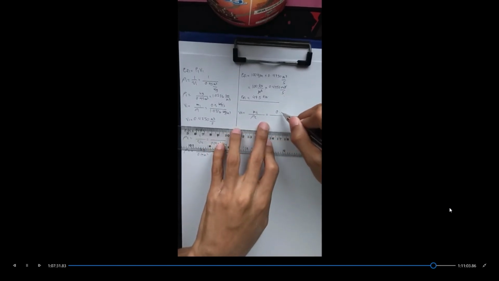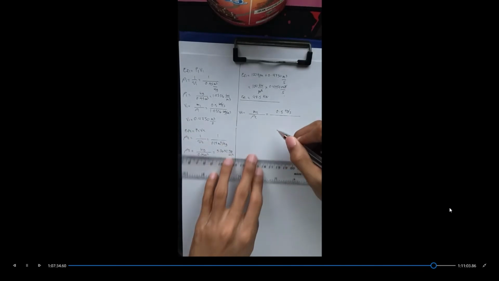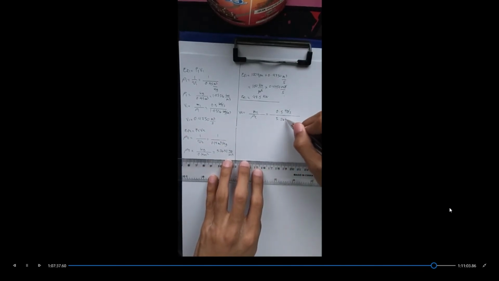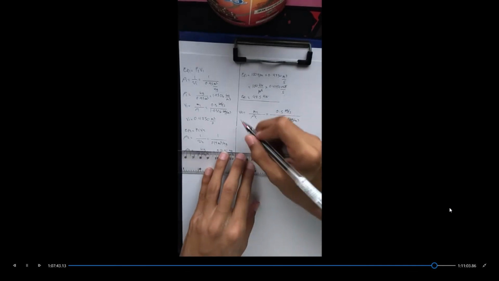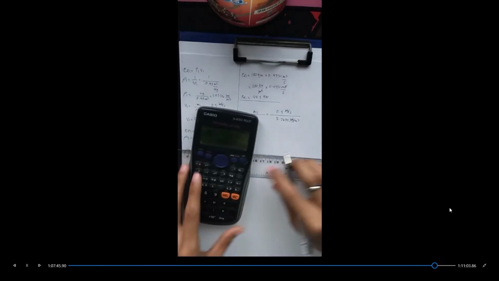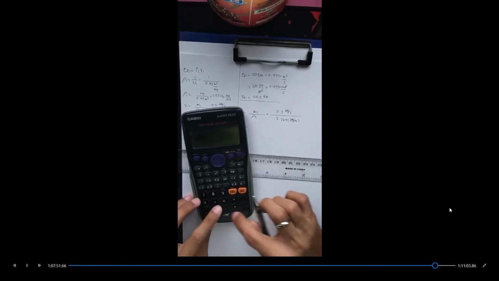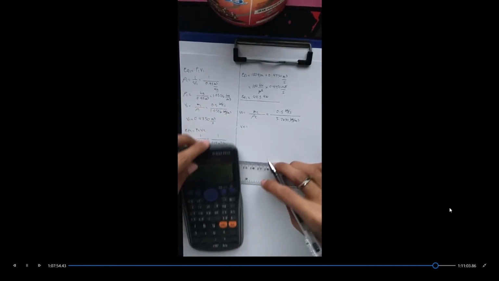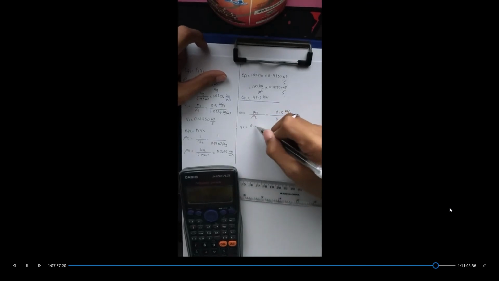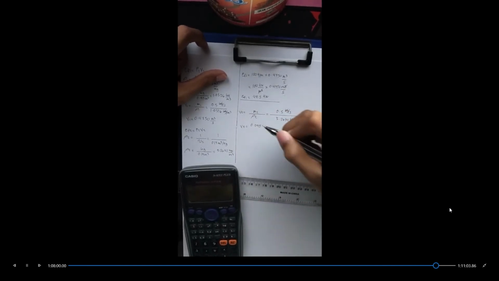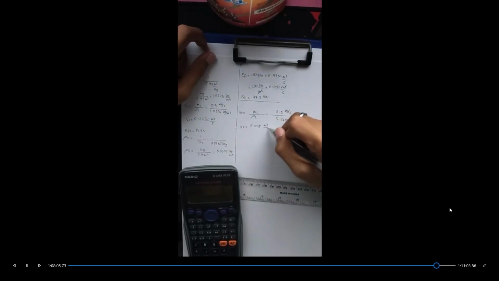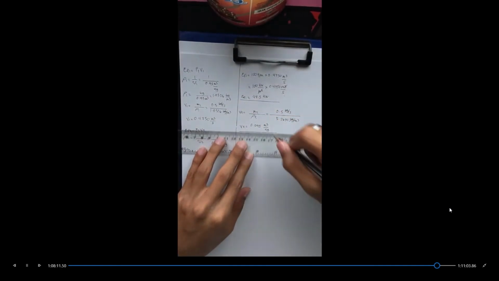So mass 2 is 0.5 kilograms per second, and then density 2 is 5.2632 kilograms per meter cube. Cancel kilograms, meter cube will flip to the top. That means we will have, simplifying this one, 0.5 all over 5.2632. The volume is 0.00995. Because it's 9499, we are going to round that off, and then the unit would be meter cube per kilogram. Alright, so this is our volume 2.